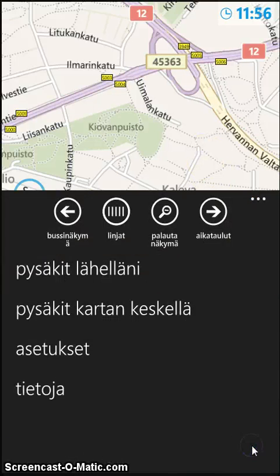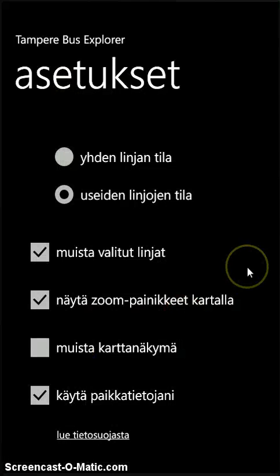Other options in this application are, for example, the settings, and here you can select whether you would like to see one single line or multiple lines. And here you can choose whether the lines you have chosen in the line settings should be remembered on application exit or not, and similarly whether you would like to see the zoom buttons or not, whether you would like to remember the map view on application exit, so that the application will always start with the same view, and then whether you would like to use your location information.